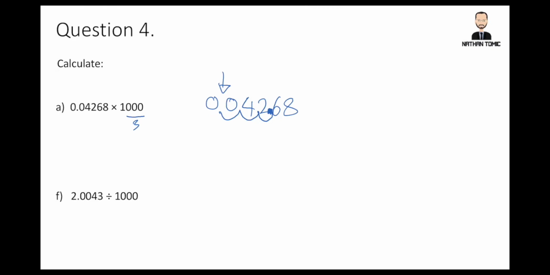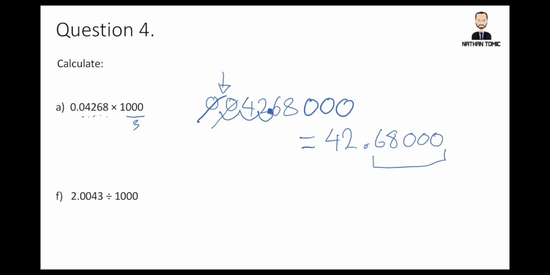Okay. Now, we have how many decimal places originally? 1, 2, 3, 4, 5. So ideally, I would like to show some extra decimal places here so we have the same number. So it's going to be equal to, we don't need these zeros because they're at the left-hand side of the decimal now. We're going to have 42.68000. So that this has the same number of decimal places as we had in our question.